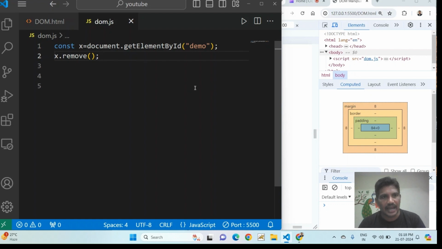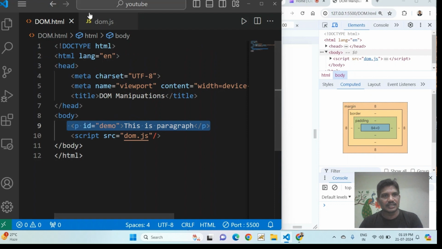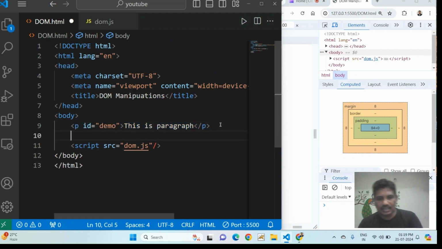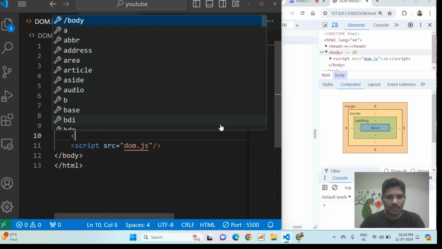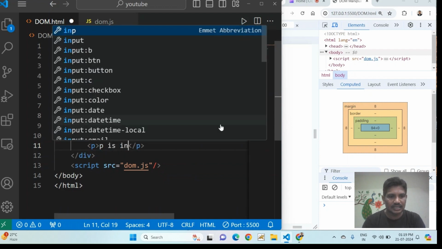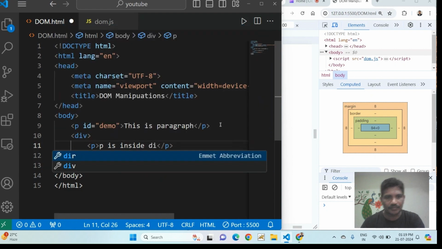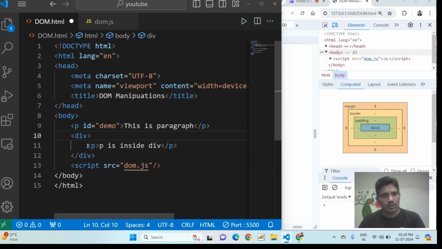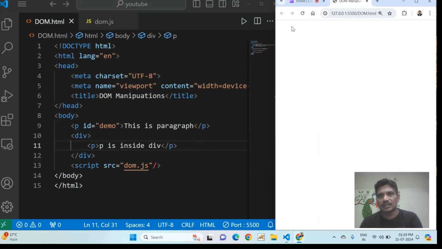Okay, if you want to add any element before a particular element in the HTML document, for example, it is there. I would like to add another p, then p id equal to p. I want to use the division. Within the division, I want to add some element p, then content "P is inside div". Then I want to add an element inside the div, so just the div has to be accessed. Then come back here, remove it, refresh. Okay, then here that is there.